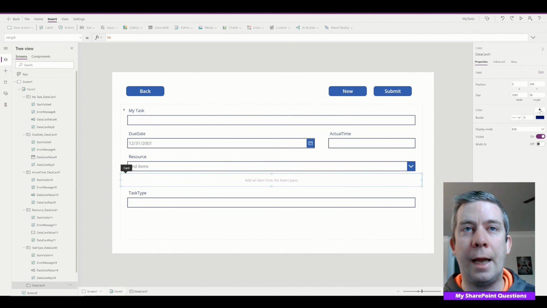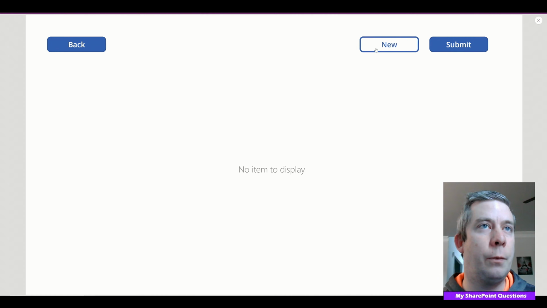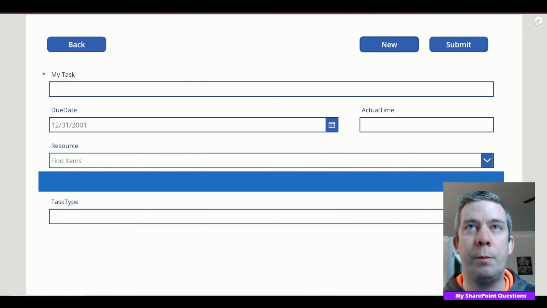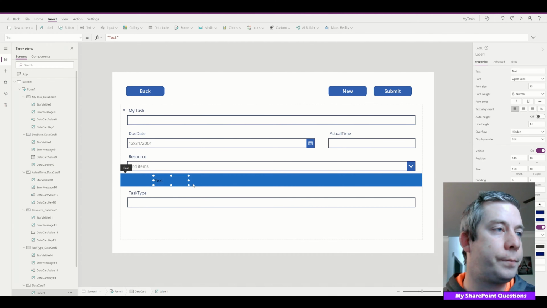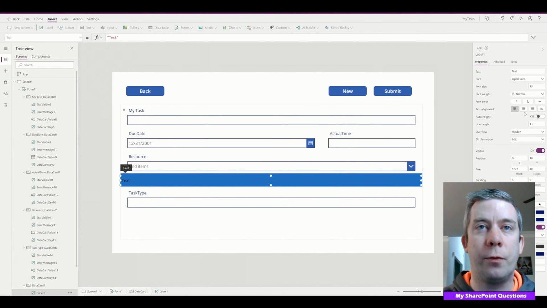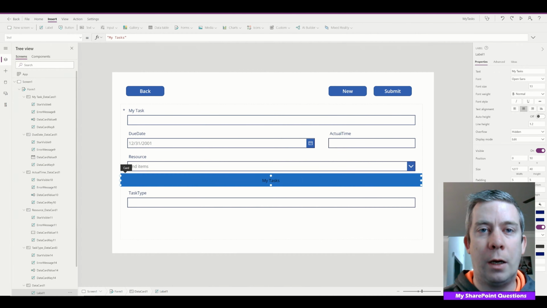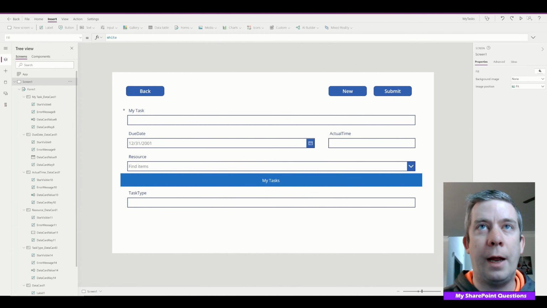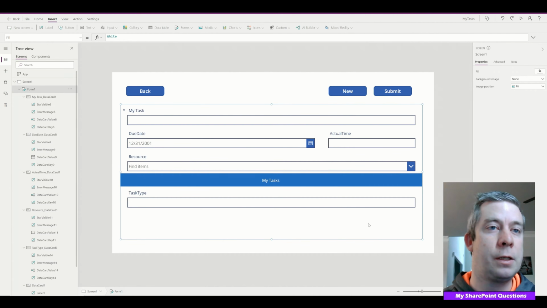And then you can do things like add a color here, and so when we do new form, you can see now we have this bar in between. I know this is off topic, but we can add a label here in the middle, just to break out your form. This question did come up, so you could be like my tasks. And then we can make the font color white. And so now when we do new form, you can see there's a little break in the out of the box form. That was totally off subject, but someone did ask me that before.